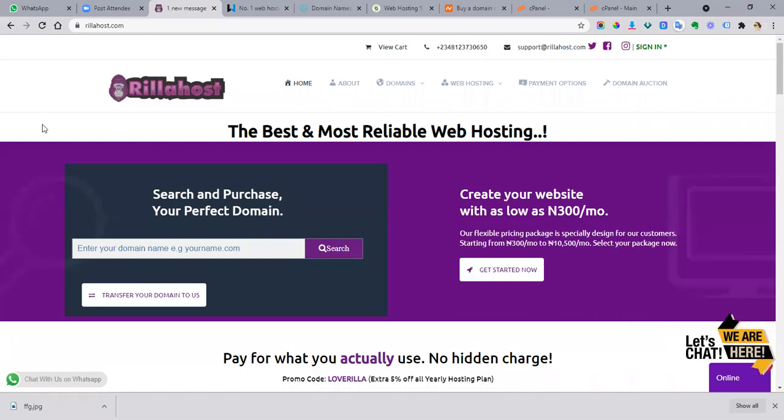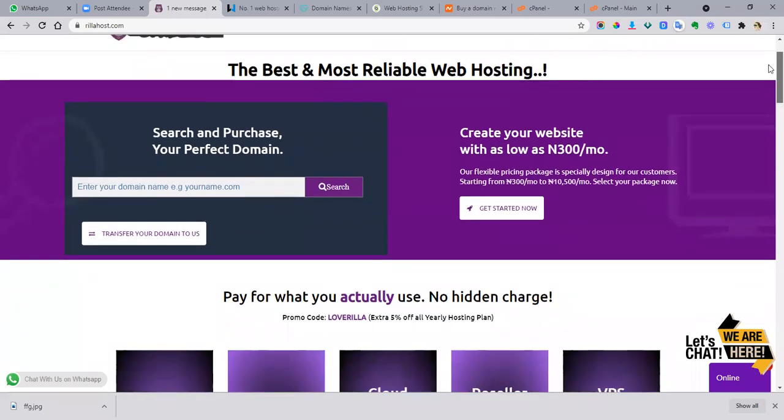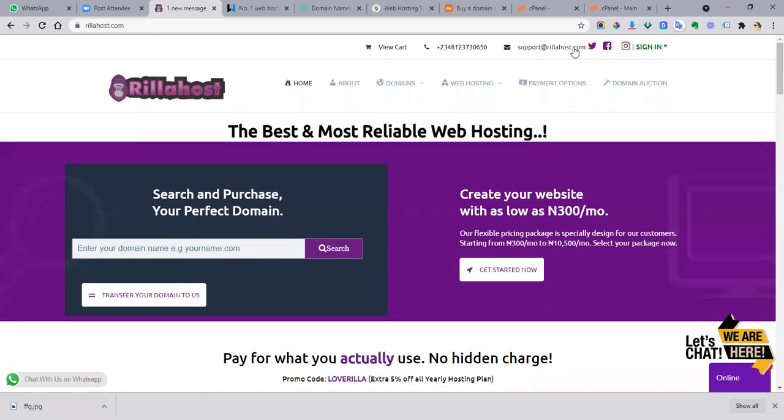For you to get some of these things, you need to register with the hosting company. You need to have an account with them. They're asking me to sign in because I'm signed in already. So basically, you register with them first. Once you register with them, you can come here.